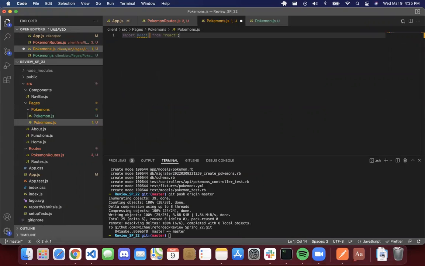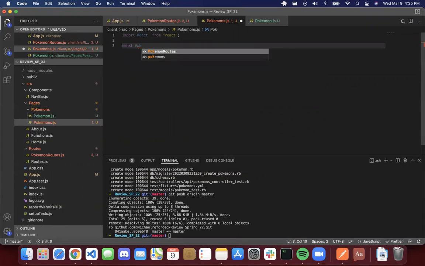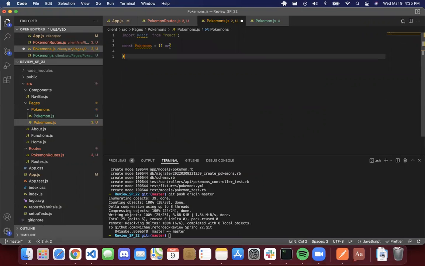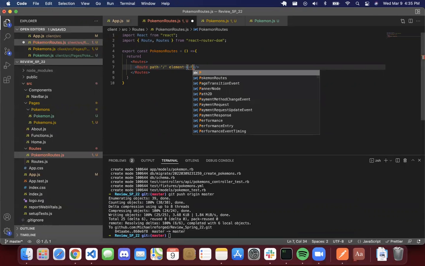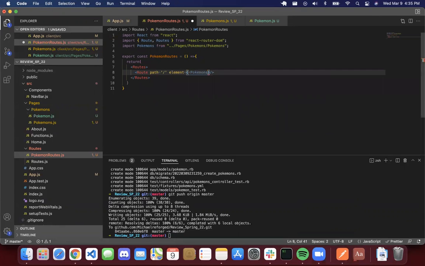Okay, really quickly. Import React, const Pokemon, export default Pokemons, save that, and then have this be rendering Pokemons. Keep not wanting to do that, and then accidentally doing it anyway.